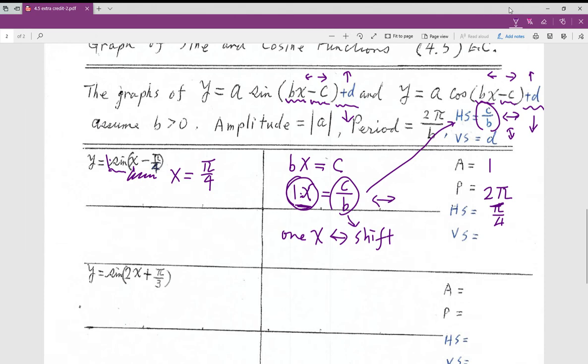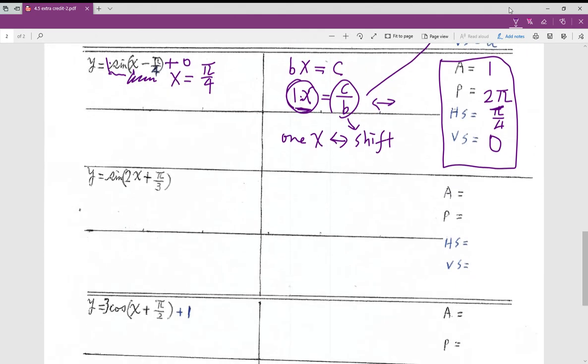We learned that a long time ago, right? And right now I want to make the formula easier for you. And for the vertical shifting, there's nothing added, so 0. If on the test I don't ask you to graph, and only ask you to answer those questions, it's pretty easy as long as you memorize the formula. Let's try the next one.